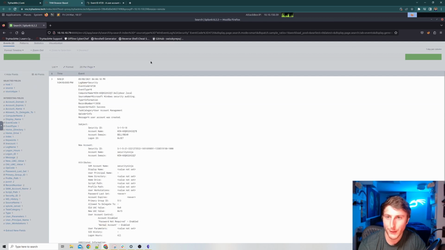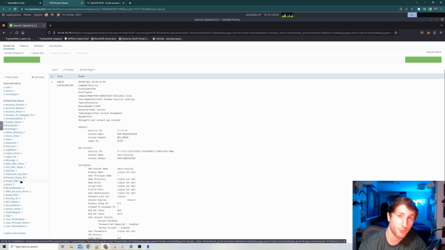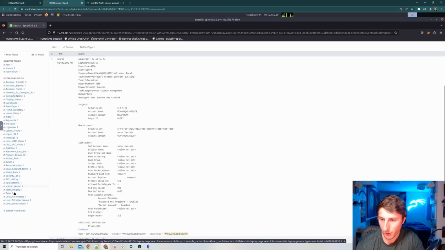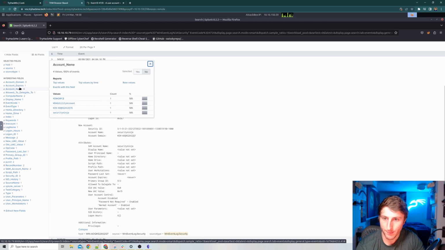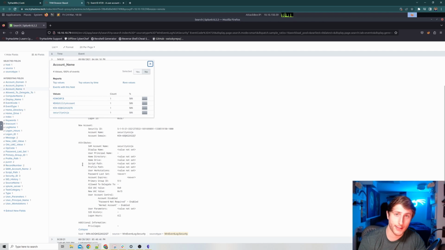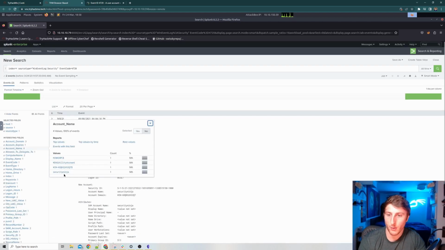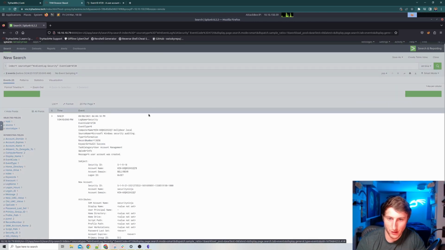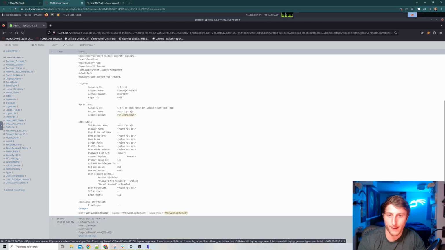If I really wanted to only look at the relevant information, what I'm thinking of when I look for user account creation is I'm curious what the user created was, like what their name was. So I could go to account name and hit this. Honestly, this is all the information we're going to need for this particular search so far, right? All we have here is 3 pretty legitimate looking names, then whatever Security Ninja is, right? This is what I'm probably most interested in. If we look at this event here, this is actually the one that's associated with Security Ninja.